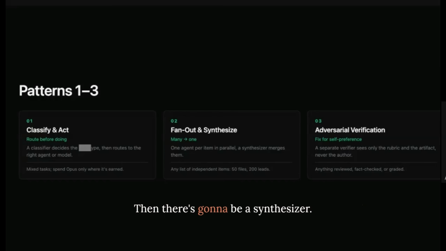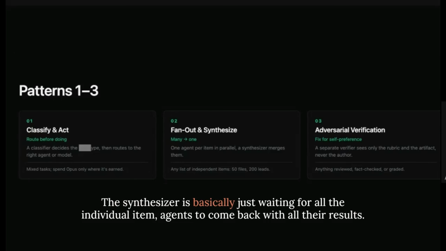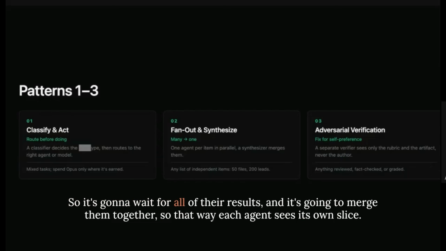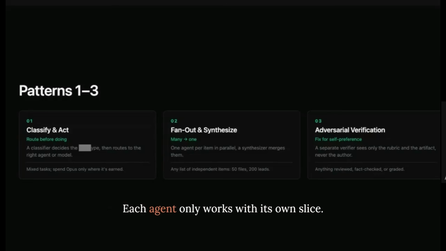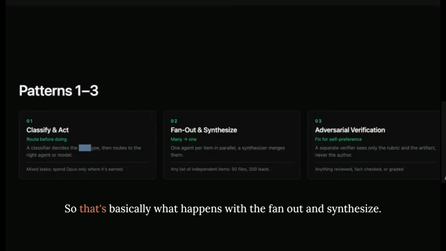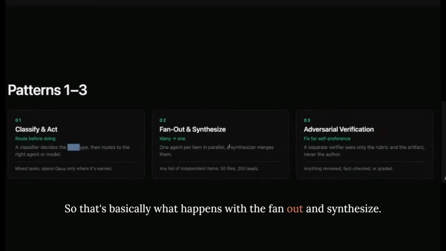Then there's going to be a synthesizer, which is basically waiting for all the individual item agents to come back with their results. It's going to wait for all of them and merge them together. That way, each agent only works with its own slice. So that's basically what happens with fan out and synthesize.